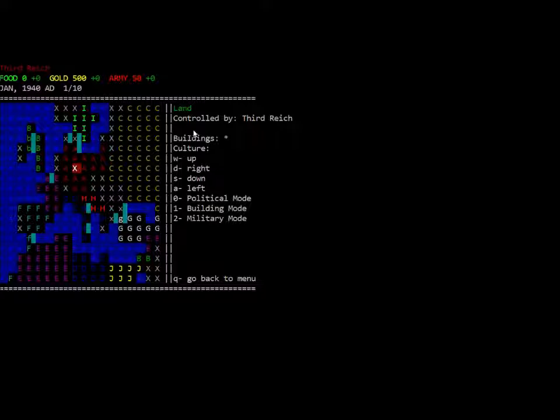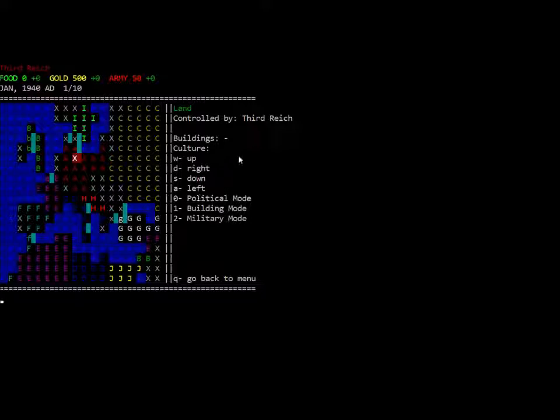If there's a navy that we're hovering over, it will say in this blank space underneath the "controlled by." If it is not controlled, it will say no controller. But right now we're good. Okay. We have the buildings. So right now the star means our capital. So this is where our capital is. If we go off a site that has no buildings, it will just be a little line. Culture, we don't have that implemented in the game yet, so don't worry about that.